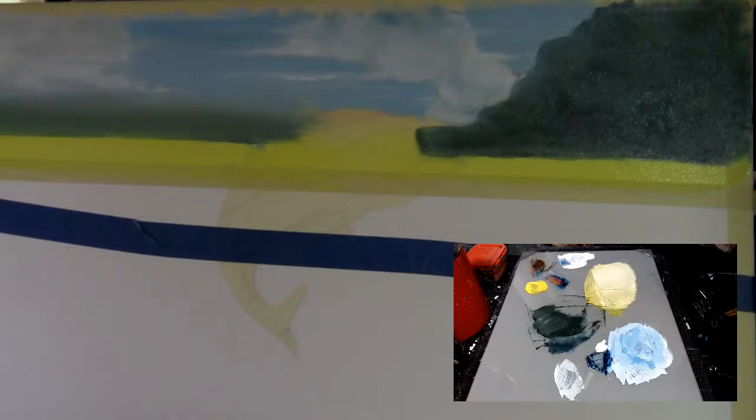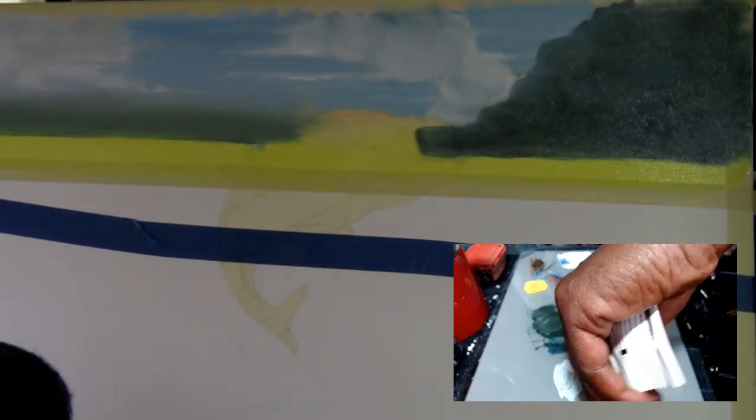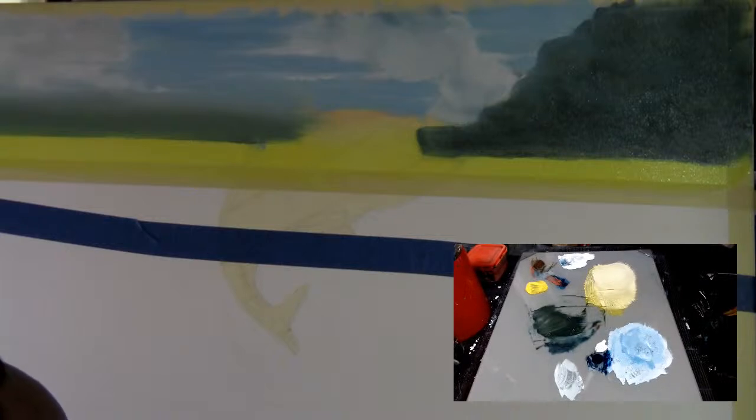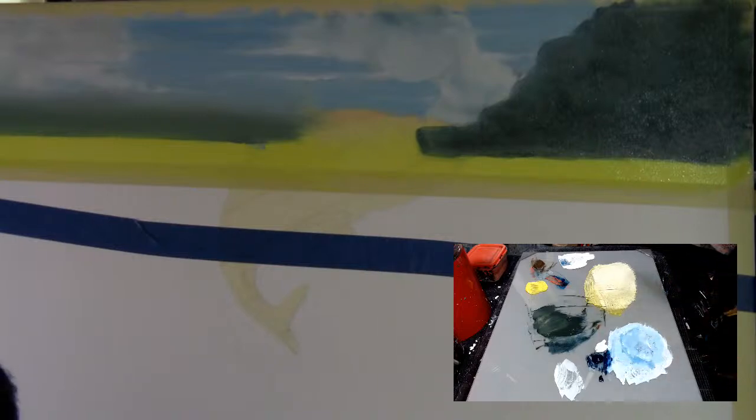I'm going to take what I don't have. Hold on. I'm going to add a little bit of, let's bring this, keep it right here. Well, thank you. I hope so. I hope so. I'm just going to take some pure blue here.